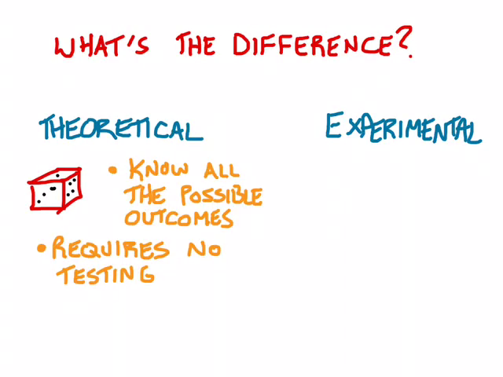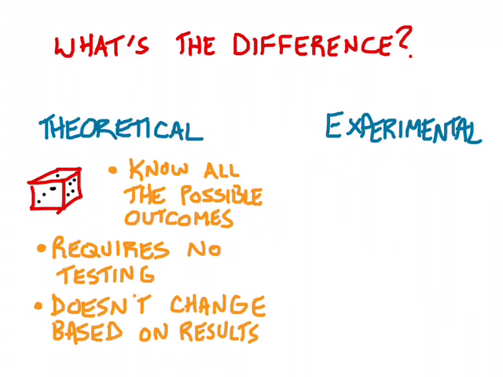And the other thing is because I know all the outcomes, even if I do start rolling the die and something weird happens, like I get a 1 four times in a row, I don't change my probabilities because of what's happened. It never changes. So I know, for example, that the probability of rolling a 4 is always 1 out of 6. 1 in 6 times I expect to roll a 4. And if for some reason I roll a 4 eight times in a row, that doesn't change my estimation of what the probability is. I still continue to expect to get a 4 about 1 in every 6 times. That doesn't change in theoretical probability.